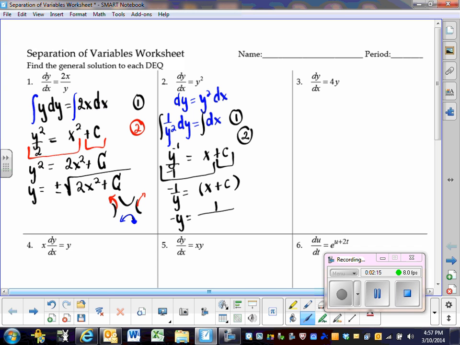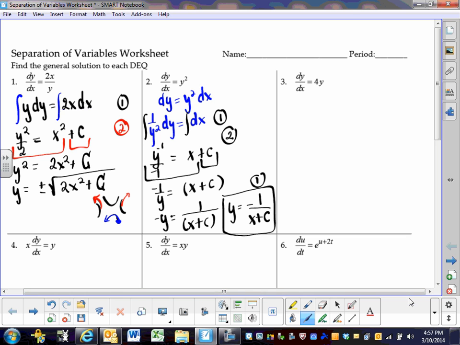So we're probably going to get 1 again for the antiderivative and 1 for the plus c. Now the reciprocal: we would have negative 1 over y equals the entire quantity x plus c. So if we take the reciprocal, we would have negative y is equal to 1 over the entire quantity x plus c. So y is negative 1 over x plus c would be our final answer. So without an initial value, this problem can only be worth 4 or 5 points. Since this was a relatively simple antiderivative, it's only going to be worth 4 points.